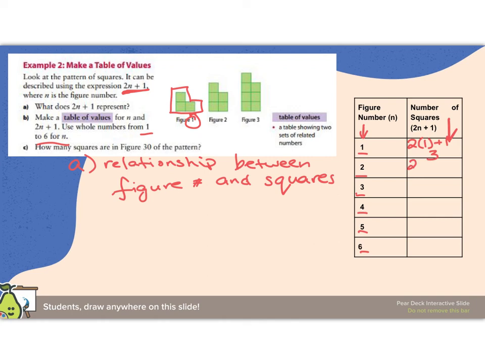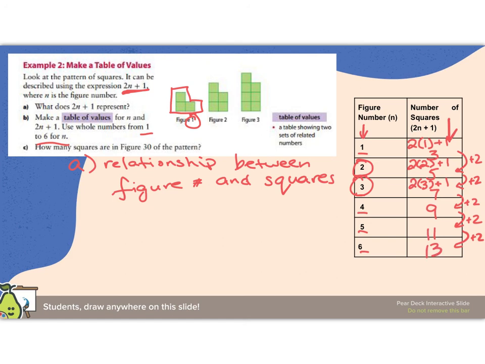Second one, 2, and then now I'm going to fill in this 2 over here. So 2 times 2 plus 1, now that gives me 5. Third one, 2 times, this time 3 plus 1 gives me 7. At this point, I can actually see the pattern. So 3 plus 2 is 5. Another plus 2 is 7. So I could actually just keep adding 2 each time. It seems pretty solid at this point. I can figure out what the pattern is. So 7 plus 2 is 9, 11, 13.